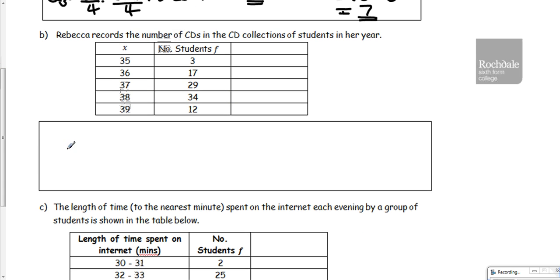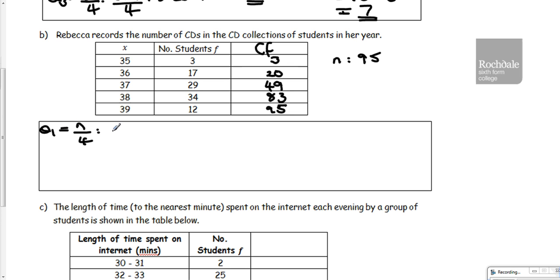Now we're going to look at one from a frequency table, and if you remember, earlier on when we were working out the median, we did a cumulative frequency column, so it's always worth filling this in straight away at the beginning because that helps you see where the items of data lie. 83, and then we've got 95. So n is 95, we've got 95 items of data, but we're not going to write them out in a list. We're not going to write these out 17 times or 29 times each. We're going to use the table to help us work it out.